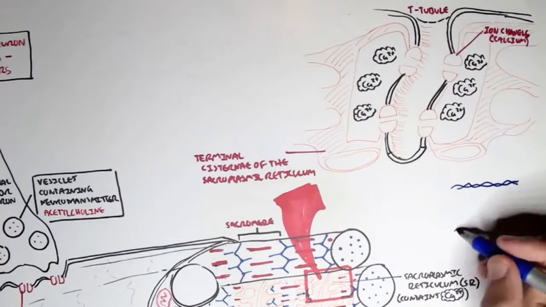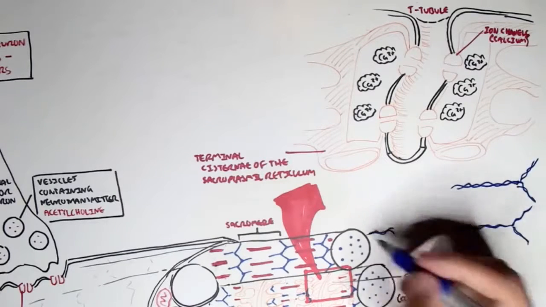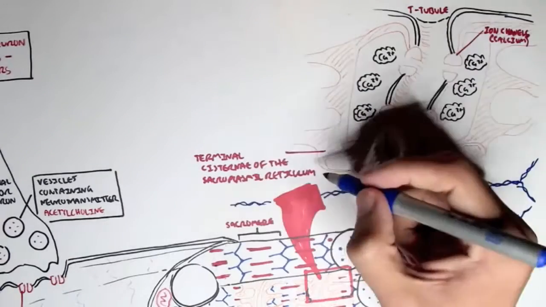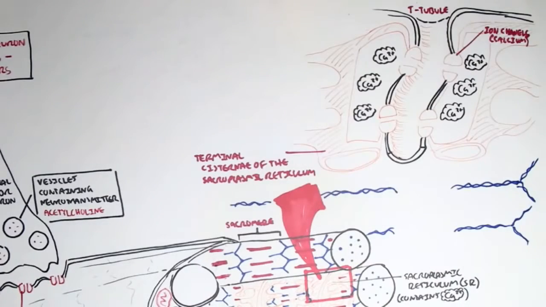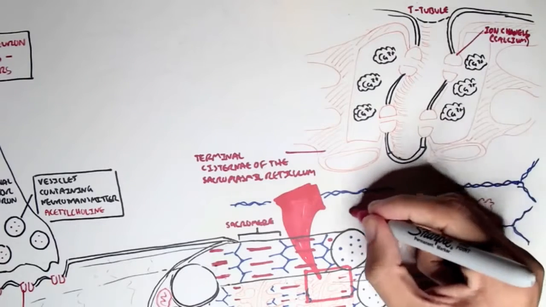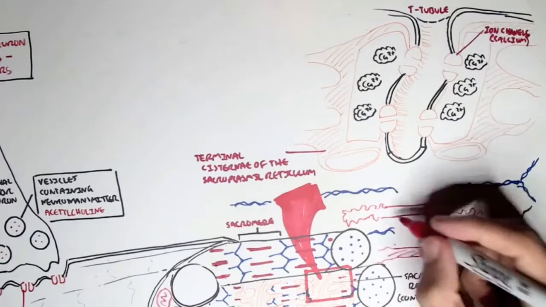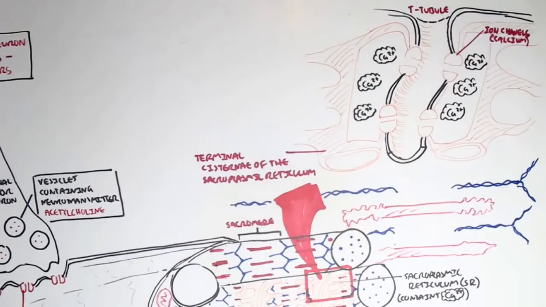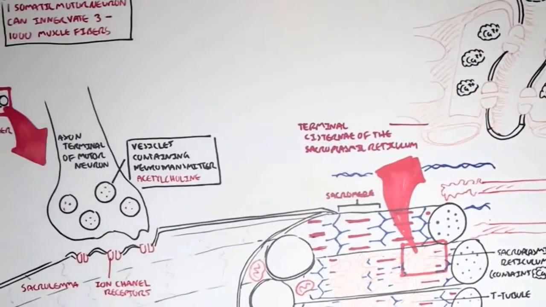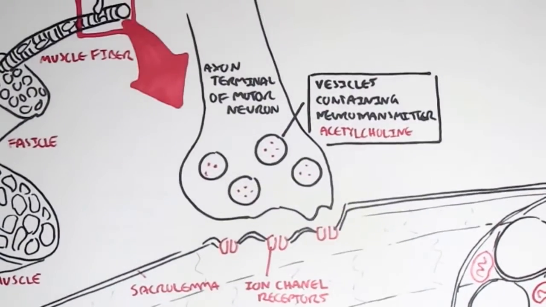And here, of course, beneath this T-tubule, or within the myofibril, we have the thin filaments and thick filaments. And the thin filaments require calcium in order to initiate muscle contraction. But remember, the calciums are still within the sarcoplasmic reticulum. So how do these calcium ions come out? Well, let's have a look. Let's begin at the neuron.